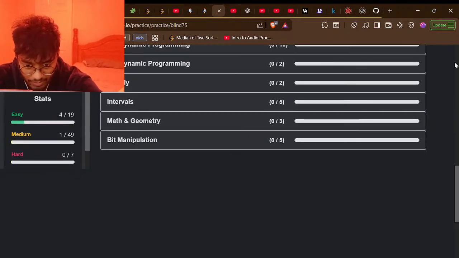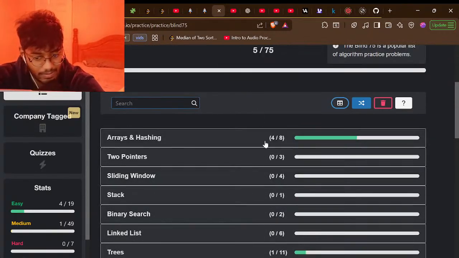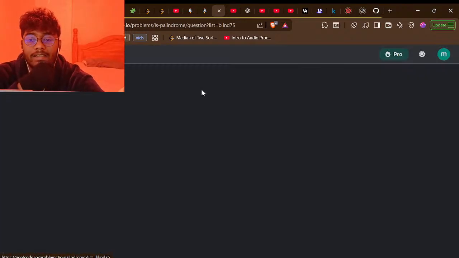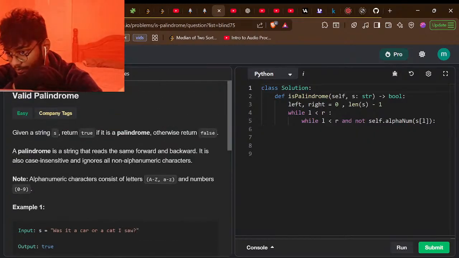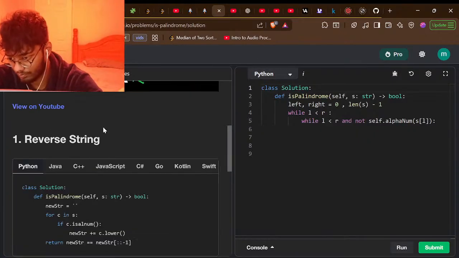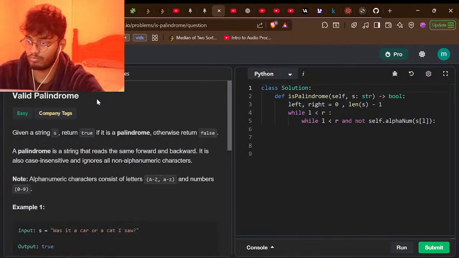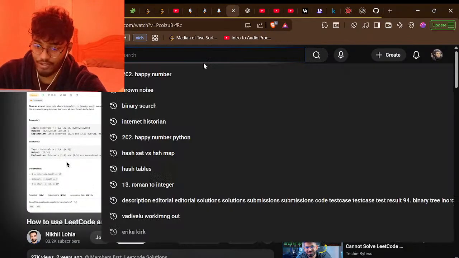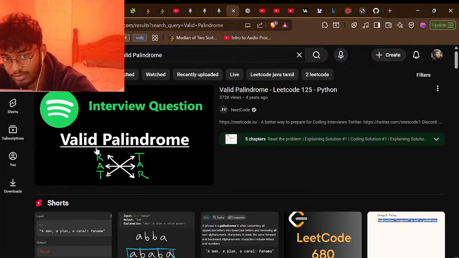So we can clearly see graphs is really important. And yeah, array is the most important thing. I don't want to use this method, man. Respectfully though, don't want to use that.